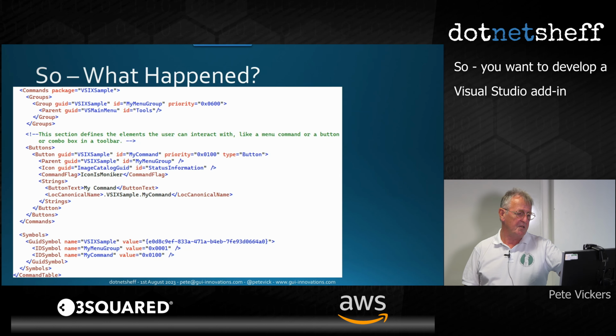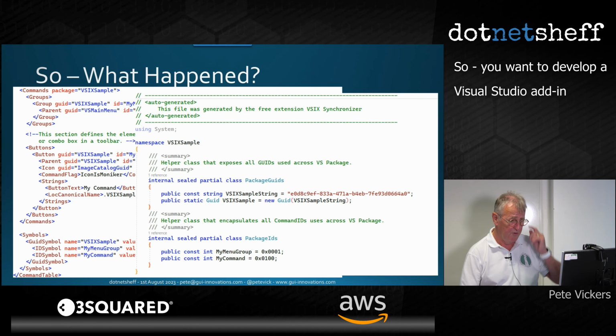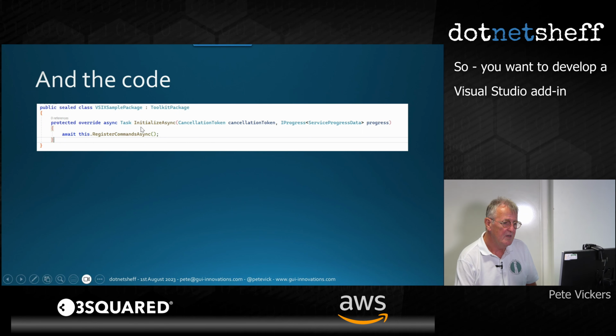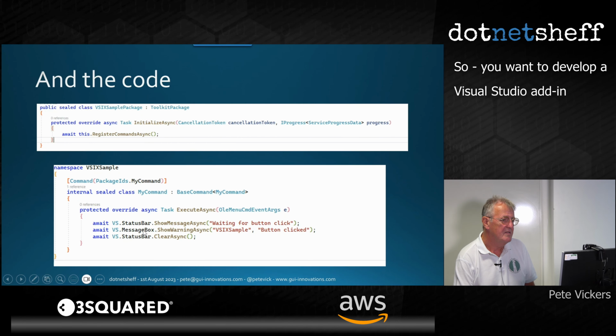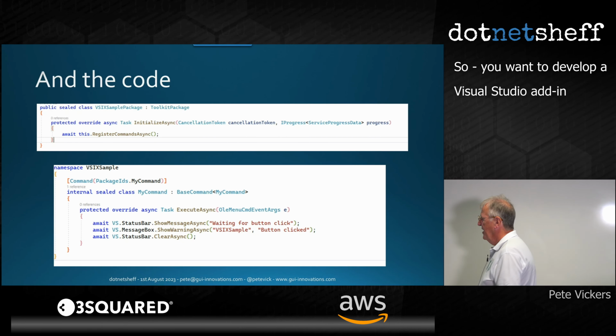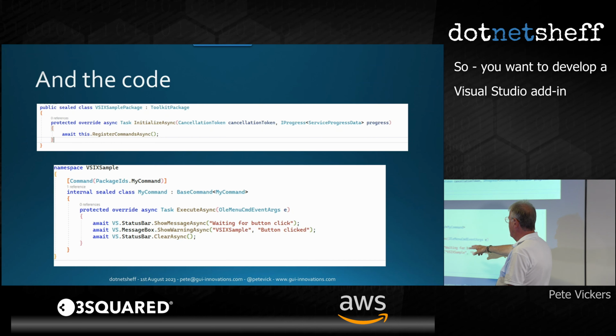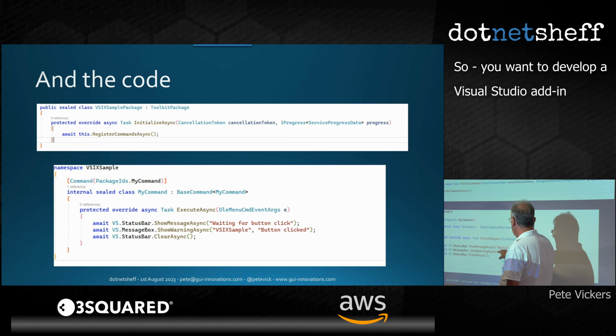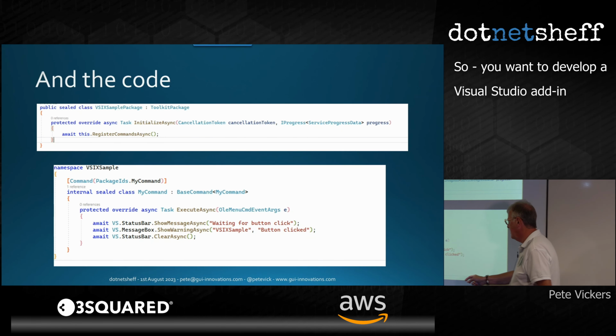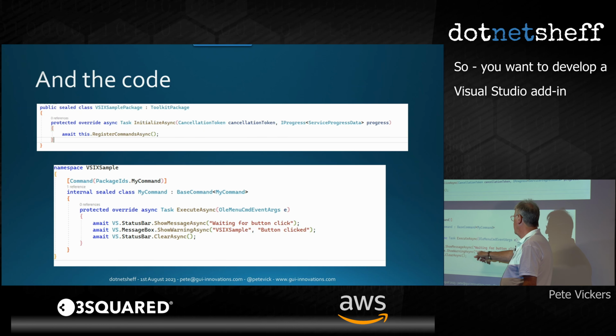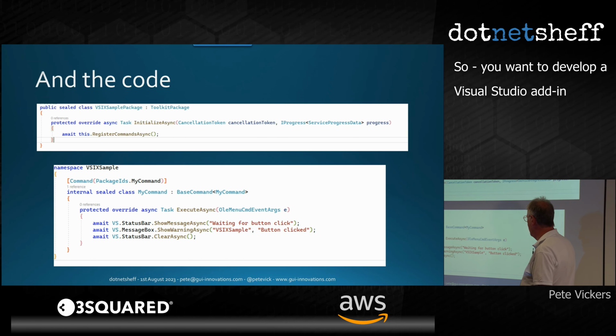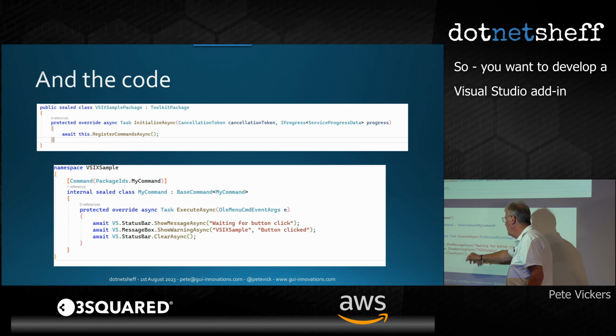That's the button text, My Command, and the code. This has all been generated for us. And we finish up with putting a message on the status bar saying waiting for the button to be clicked, show the message box and then clear.